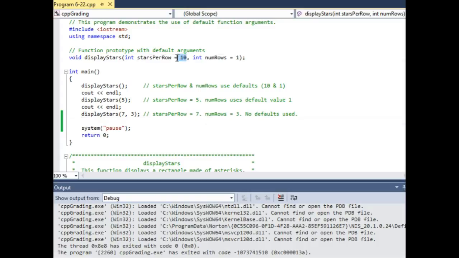So this only works when you put an equal sign and a value for your default argument. You need to keep in mind that only the rightmost arguments will default. So for instance, in this case, if there's only 1 argument, the compiler knows it's the first one, because only the rightmost, or in this case the second one, will default.